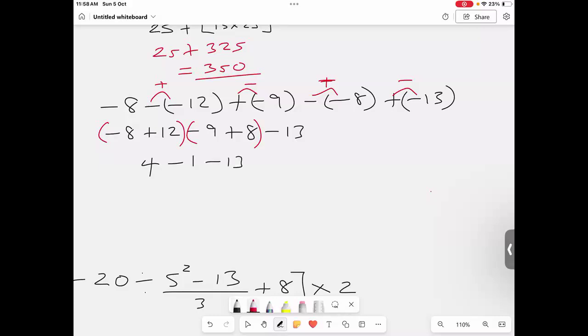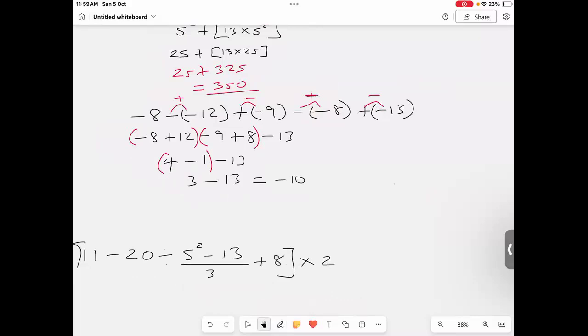All right, and again, let's group up here. 4 minus 1, that's obviously going to be 3. I think everybody should be able to handle that. And then we end up here naturally with negative 10. 3 take away 13. 3 is an amount that you have. The 13 represents an amount that you owe. Pay the 3 that you have, and you will still owe an amount of 10. All right, so beautiful, beautiful, guys. Let's wrap this paper up there.